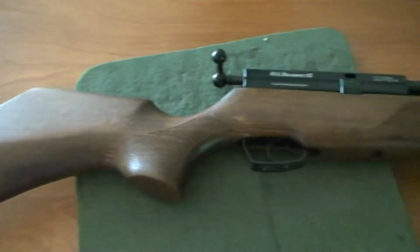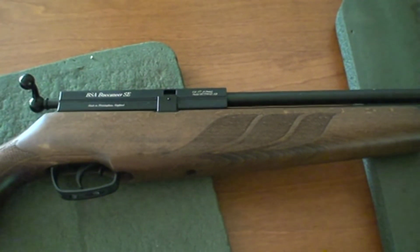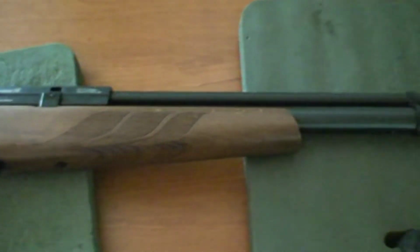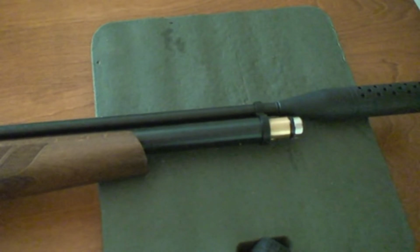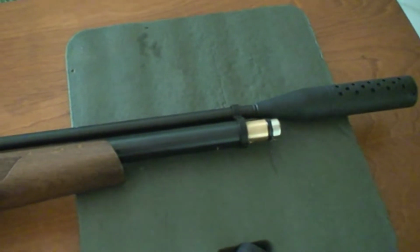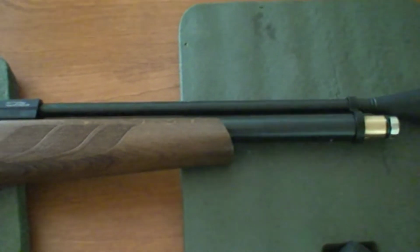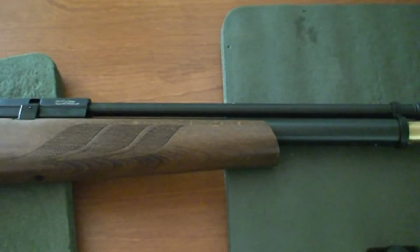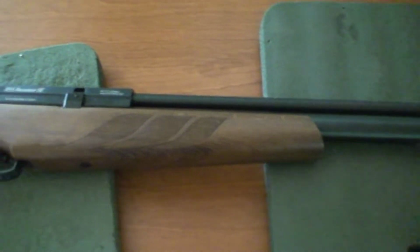Let me go ahead and get that scope mounted on here and do some zeroing in, and then we'll do a 30-yard test to see how she does with pellets. I'm going to try the JSB 10s and the JSB 8.4s. So we will be right back for that.